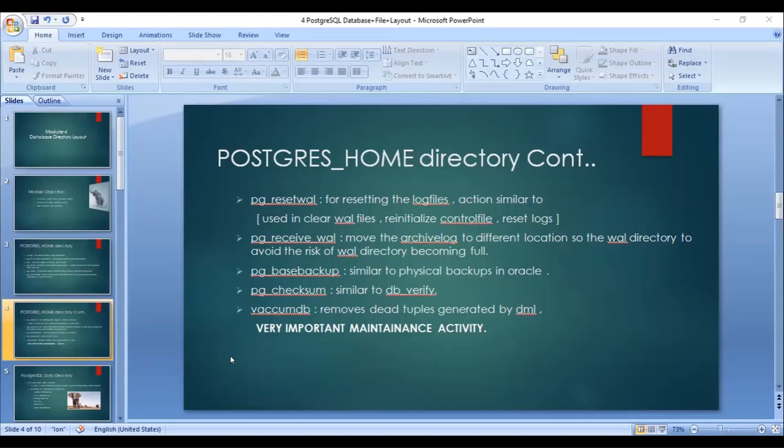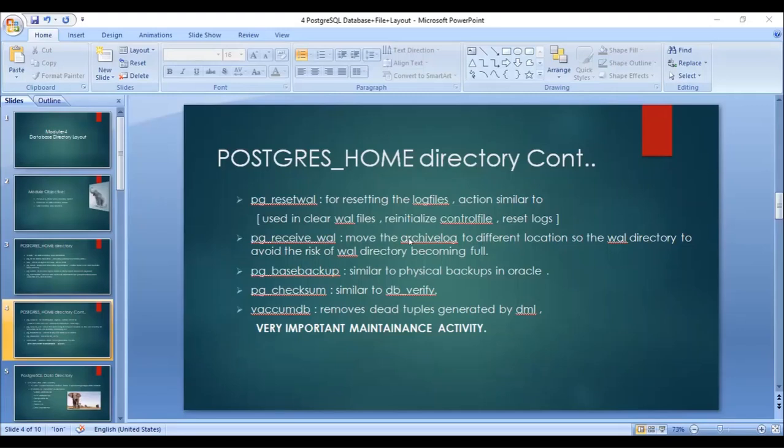This particular directory is not included within the PostgreSQL cluster, so we don't have an option like the directory going full. There may be an auto flush, so it is going to happen, and we need proper monitoring on this location. Maybe we need to put a threshold, but the thing is, archiving will not happen.